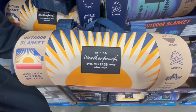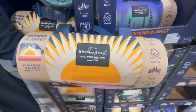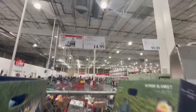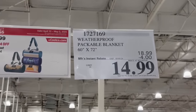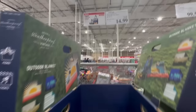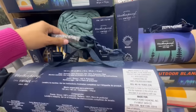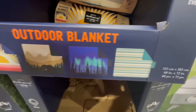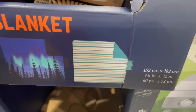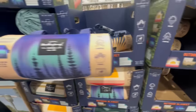I see a lot of people grabbing these outdoor blankets, and I'm sure it has something to do with the warm weather we have right now. Naturally you kind of want to be outside, at the park, at the beach, or just having a picnic somewhere. This one right now has $4 off. The measurements are 60 by 72, so it's a good size. The material is a little bit on the thin side, but it's enough to just put it on the floor and put your stuff right on top, or sit on top of it. It has little straps that make it super easy to carry. Here are some of the designs available — I think my favorite right now is this striped one, but they're all really nice, so it just depends on your personal preferences.